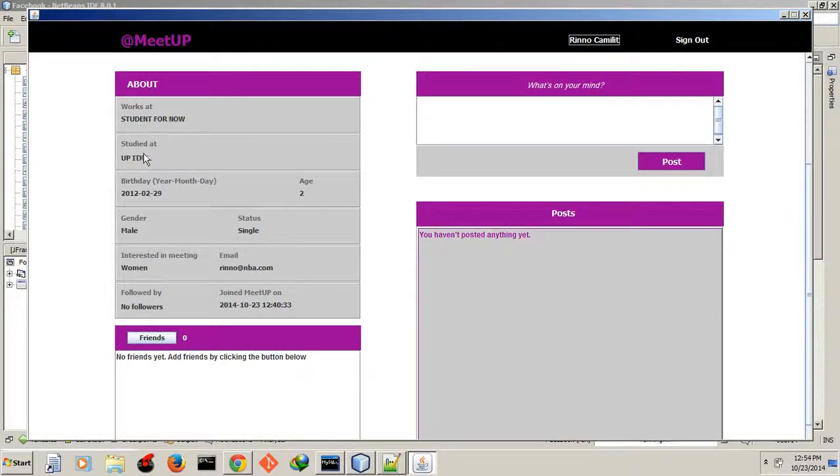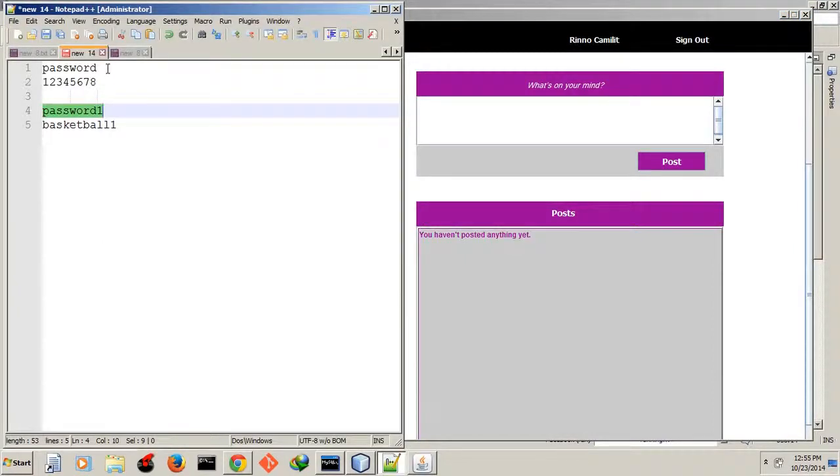As you can see, works at student for now, ITDC. One feature of this page is, remember, we didn't enter any age earlier on the sign up page, but this page automatically computes the age of the user. It's actually computed from the MySQL database using the timestamp diff.